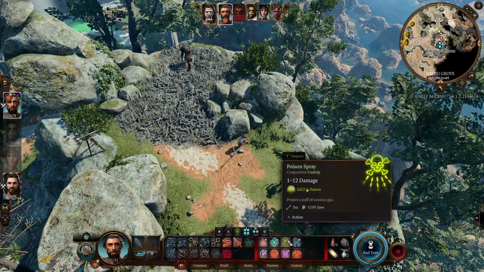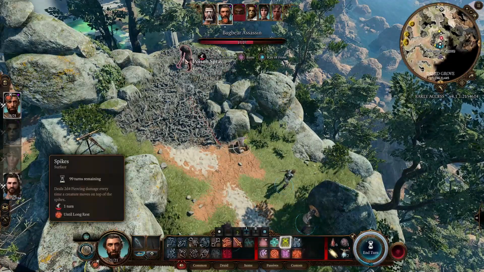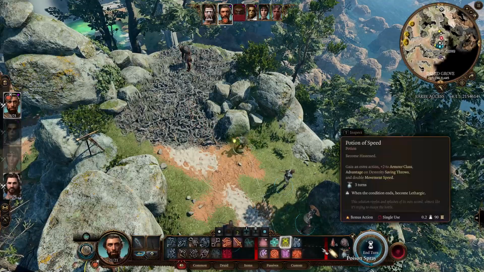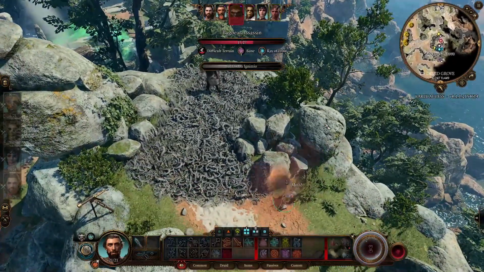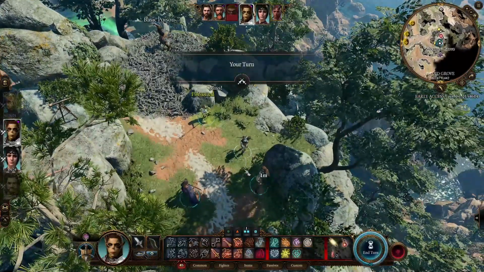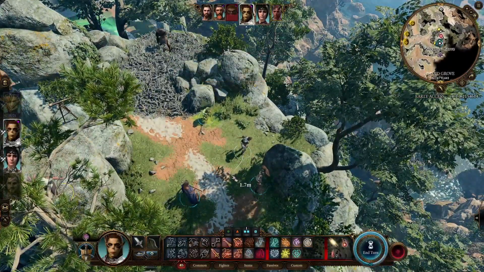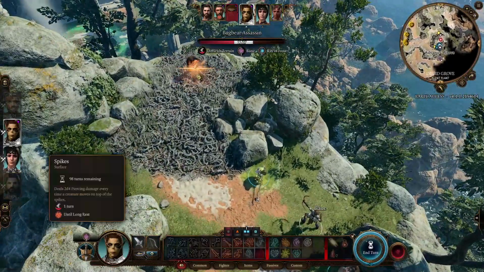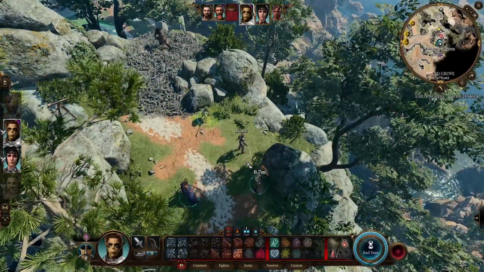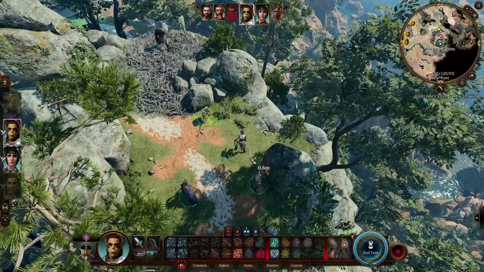I could hit it with a thorn whip. It's too far away for me to hit with poison. Yeah, I'll have to move up to poison spray, so we're just gonna wait here. All right. So I was too close, guys. And he hit me with something from a distance. So, apparently the rocks were not enough to block his line of sight.